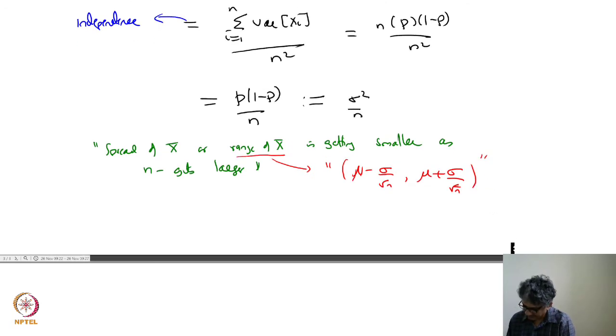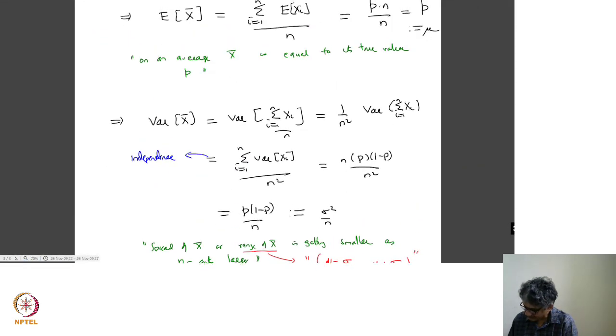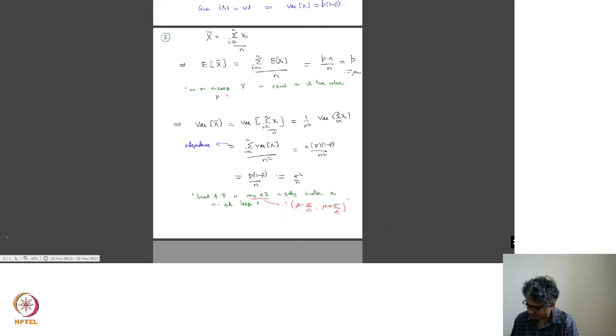That would be right. So now, in this calculation, I know my x bar is equal to mu on average, and the variance is getting smaller and smaller. So can I understand this a little better? That's the final conclusion we can draw from this idea.